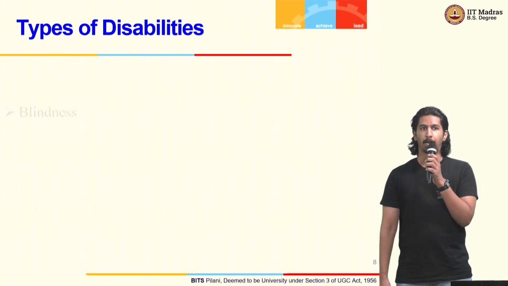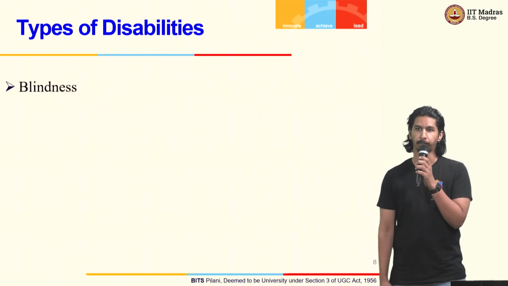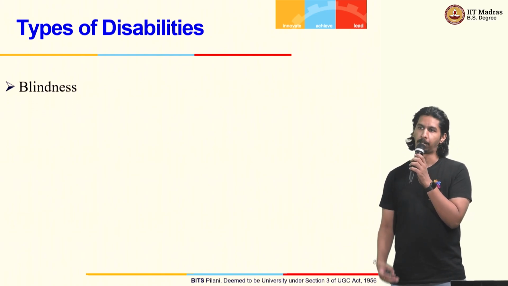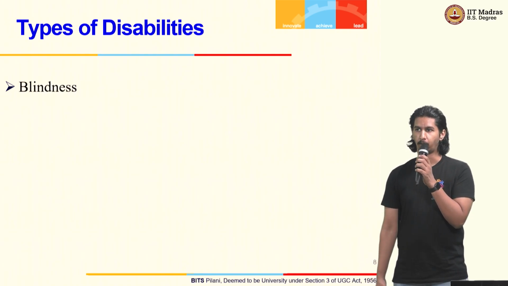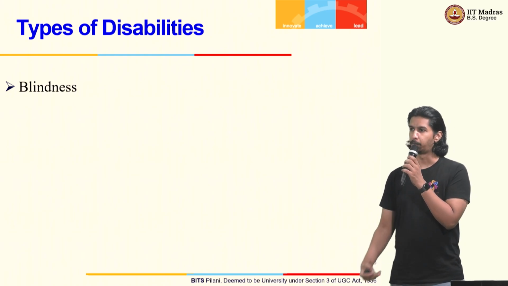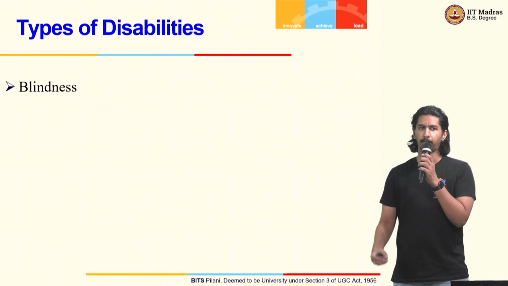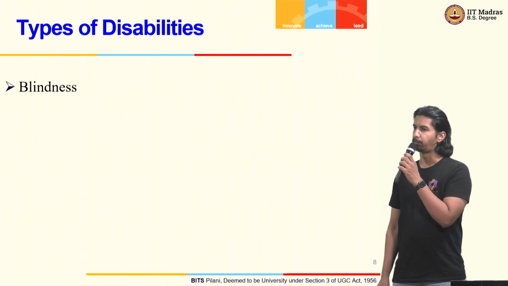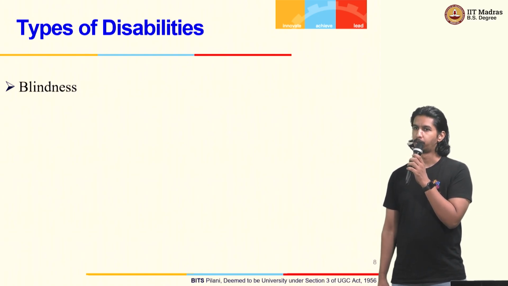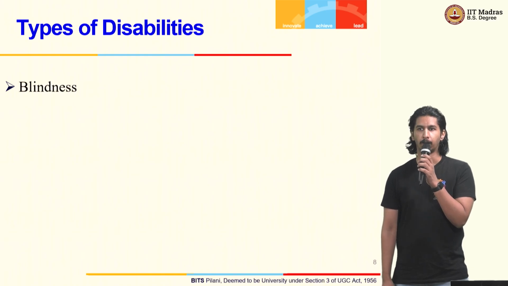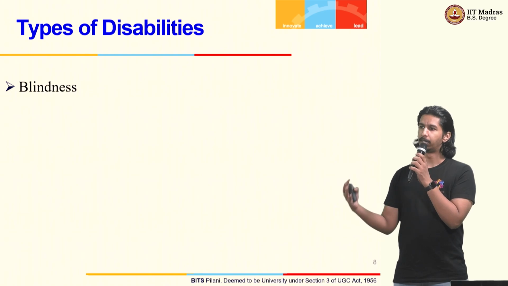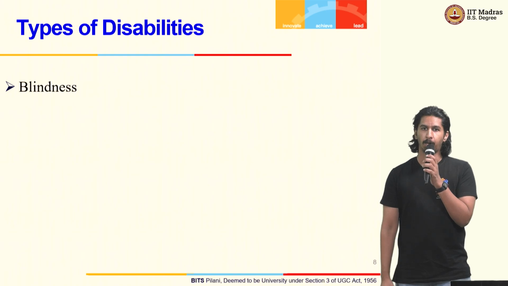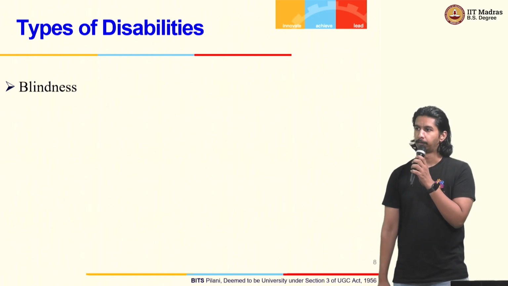So firstly, we have blindness, which is also, say, lack of vision or lack of sightedness, which is complete loss of vision, right? A person with blindness will not be able to use their vision to perceive the world, right? And the reasons for this could be plenty, starting right from, say, diabetes, glaucoma, macular degeneration or retinitis pigmentosa and so on. So there are a lot of biological reasons behind the disability, which we are not going to go deep into. But this is one type of disability under the visual category.